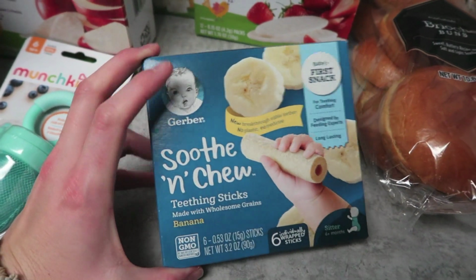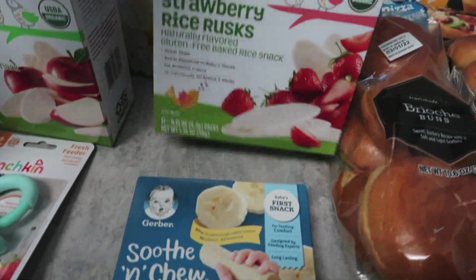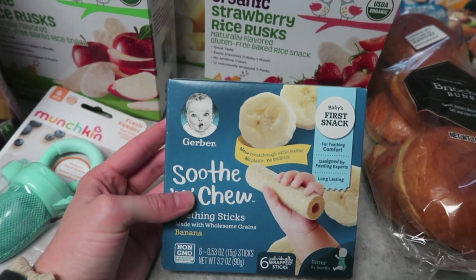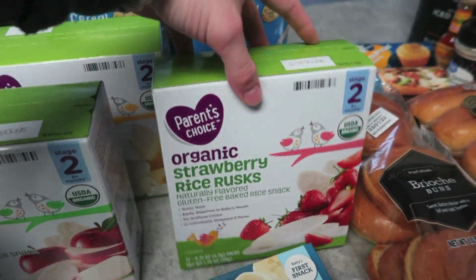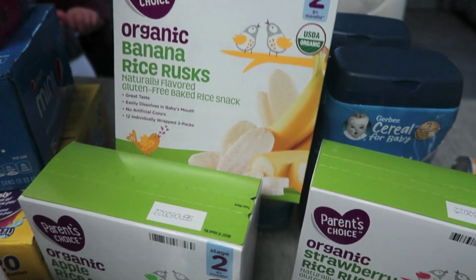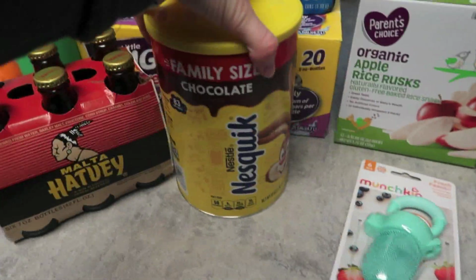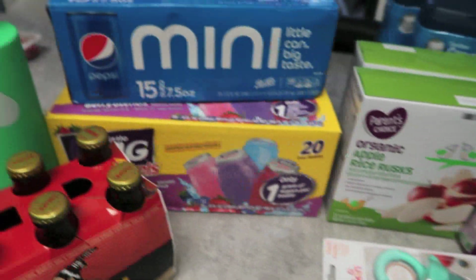This, I felt like it would be a really cool thing to start giving him, because when I give him these, like the rice ones, his fine motor skills are still obviously very low level, so I think that the round is gonna help him. But I did pick up every flavor that they had in the rice things because this just flies. And then I got a bunch of rice cereal because we've been flying through that too. I got some of this because the girls obviously have milk every single day with that.